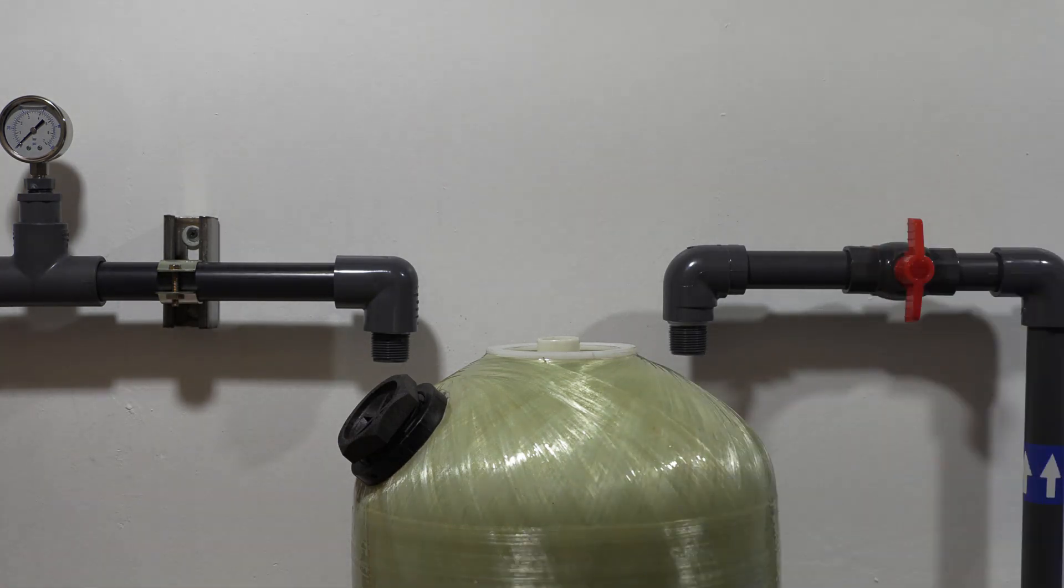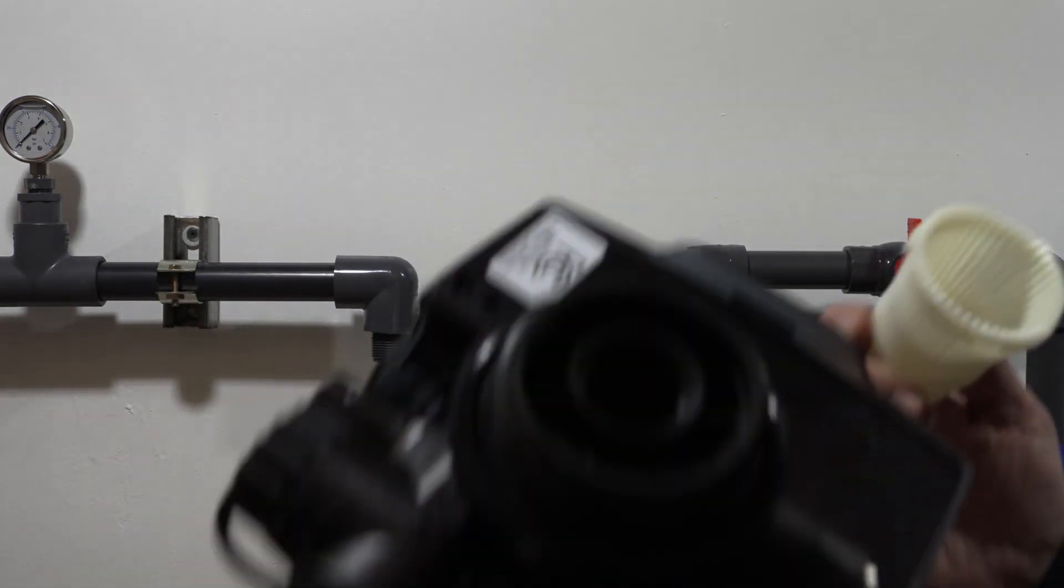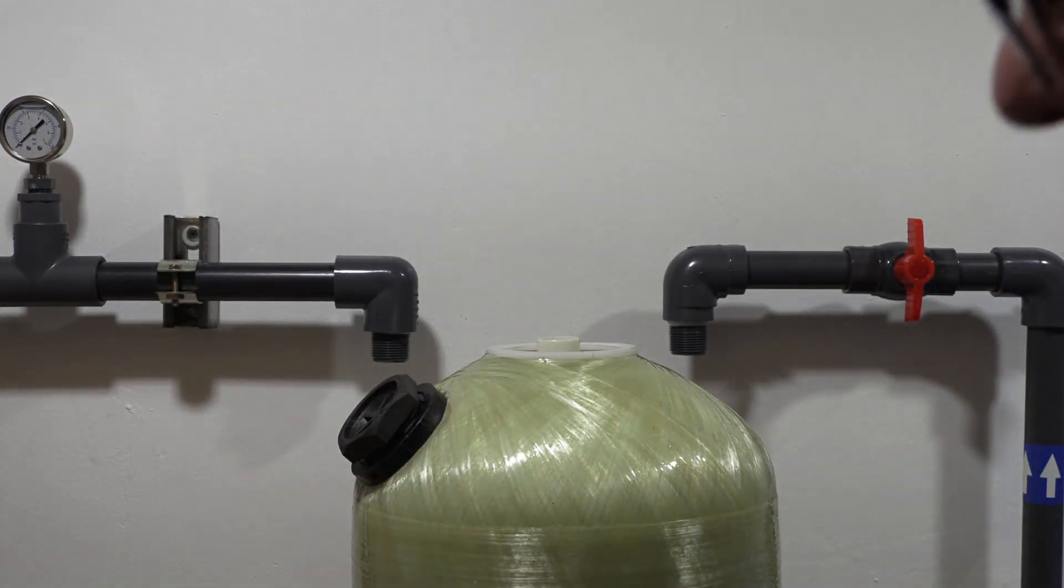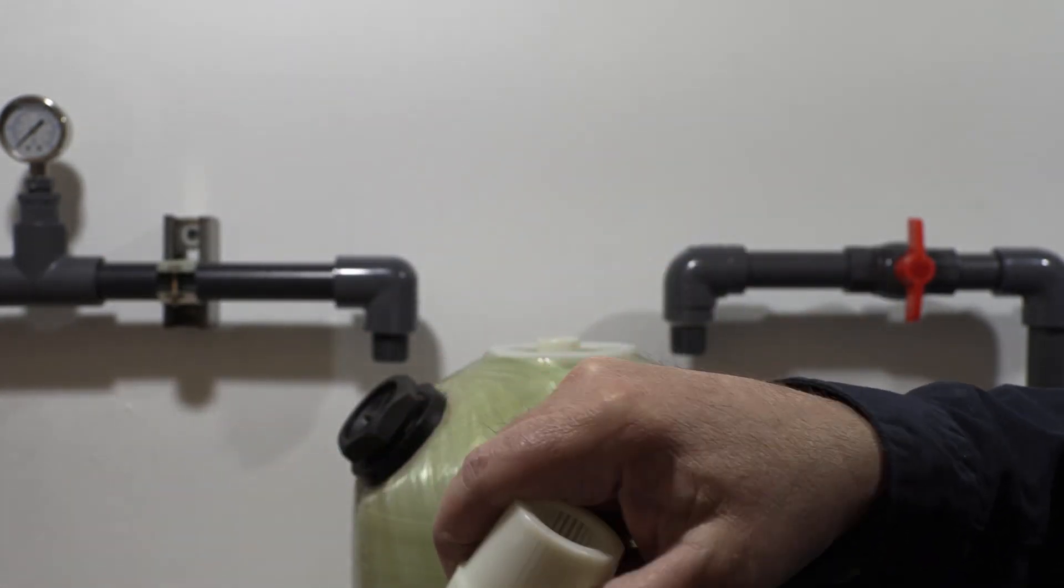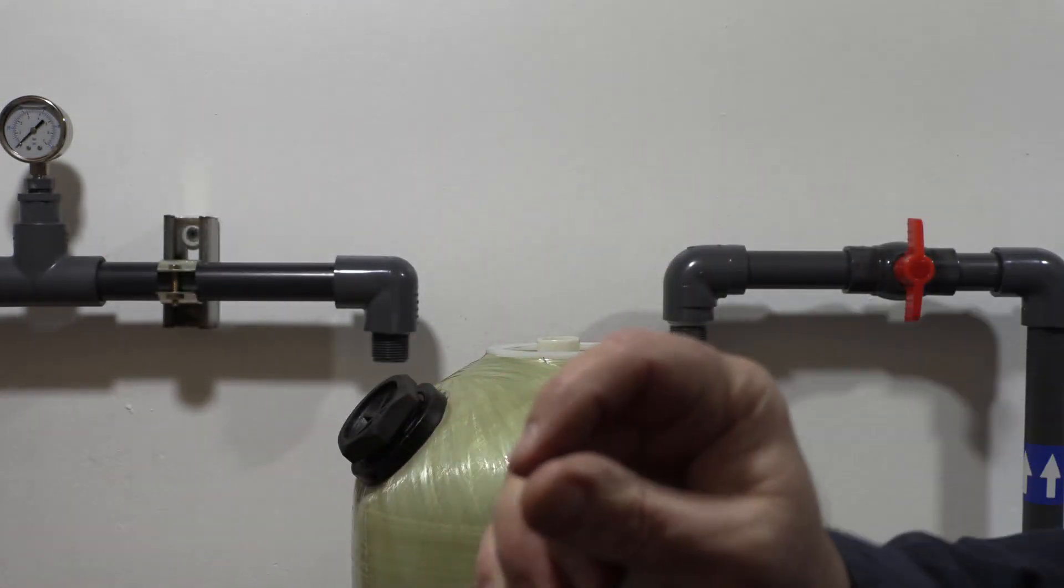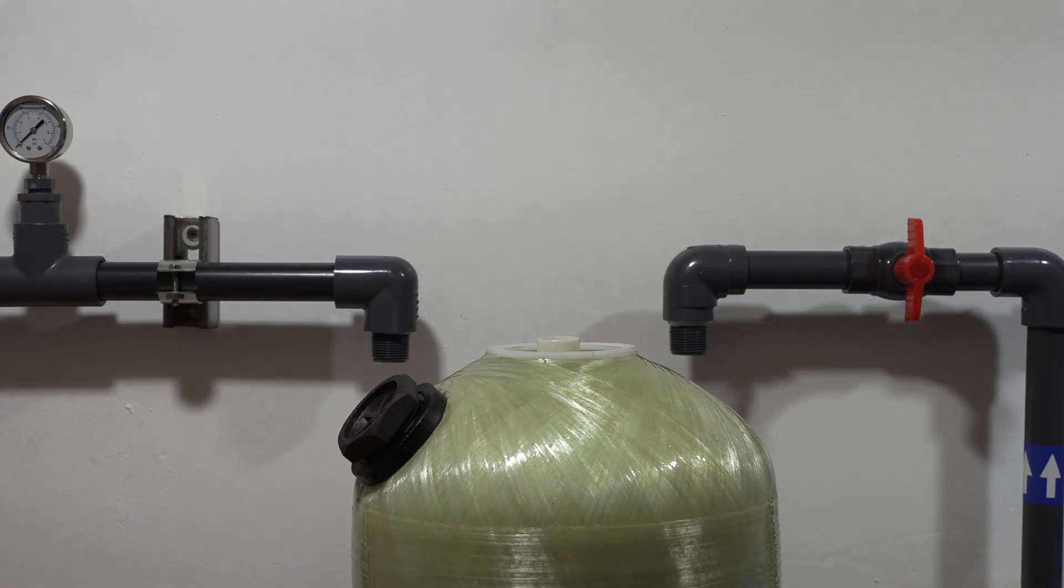Okay, as I described earlier, you don't want to get this media back up into your control valve because it could start leaking or stop working. So, we have this top basket. You basically install this and turn it counter-clockwise.